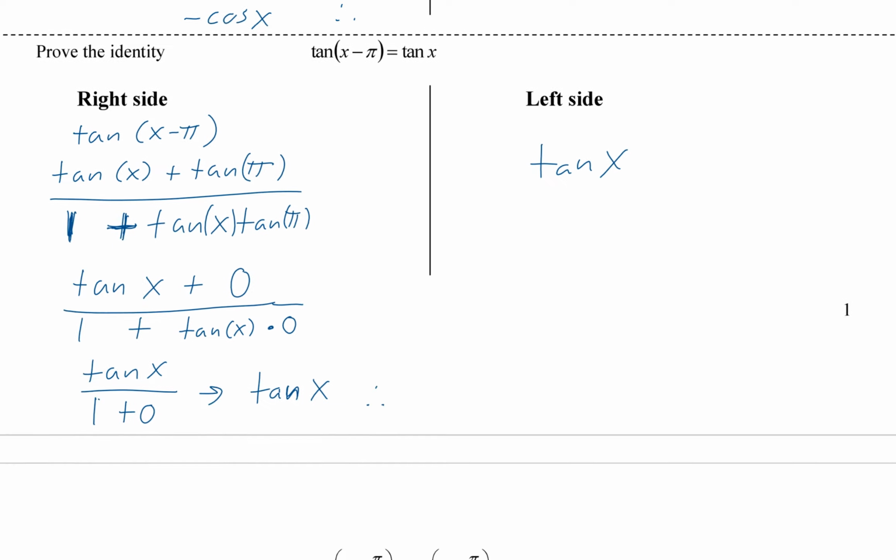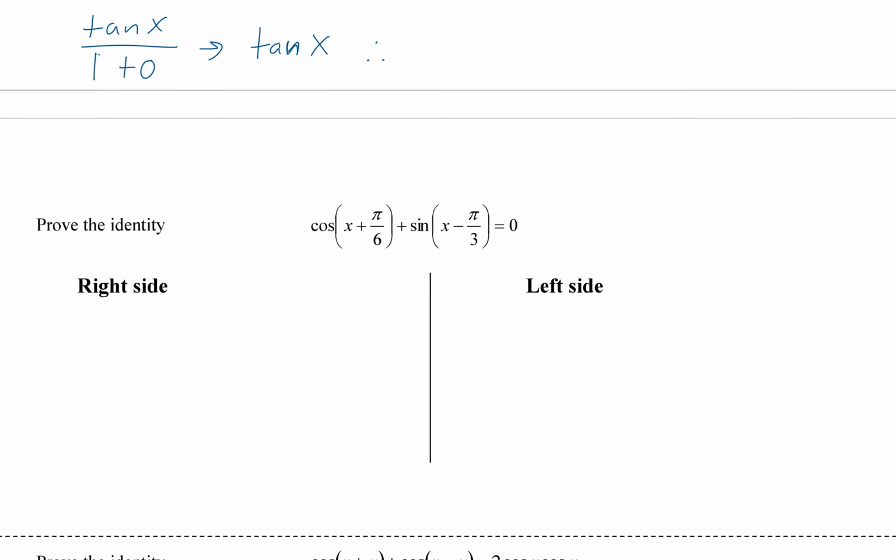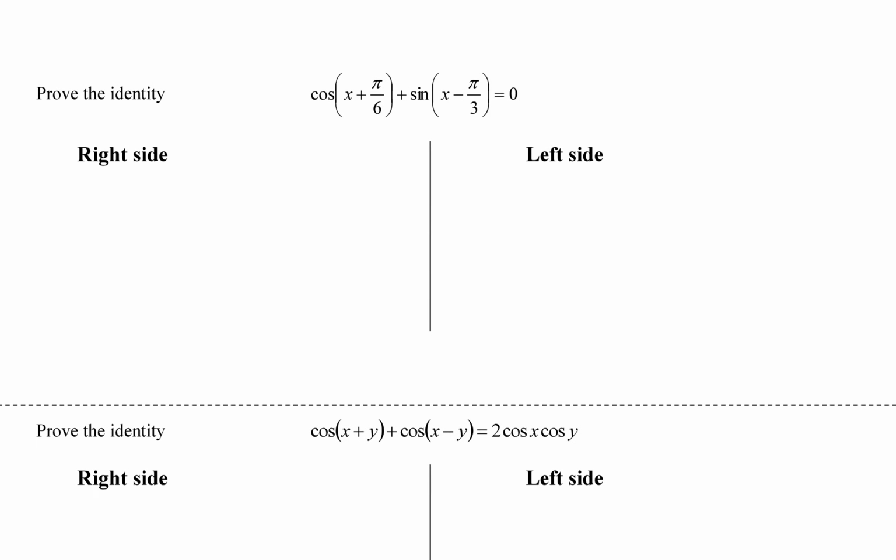All right, let's move on now to something a little more fun. I was going to say difficult, but no, they're fun. These are puzzles. You got to think of them as puzzles. And so whenever you see this plus inside or minus inside of a sine or a cosine, you immediately think sine and cosine, sum and difference. So if we take our left side, and we go, okay, well, that's a sum and difference, and that's a sum and difference for sine and cosine, and we write them out.